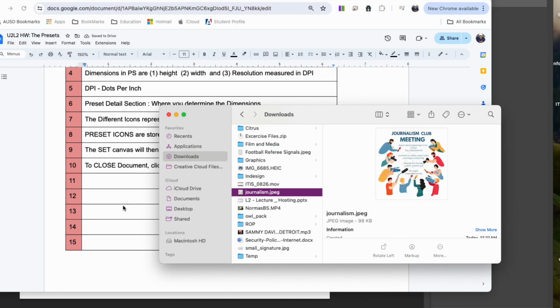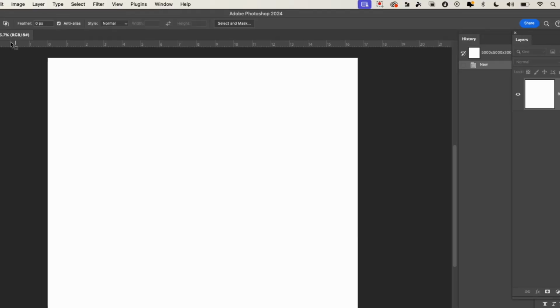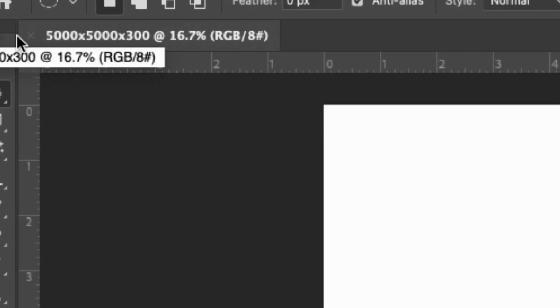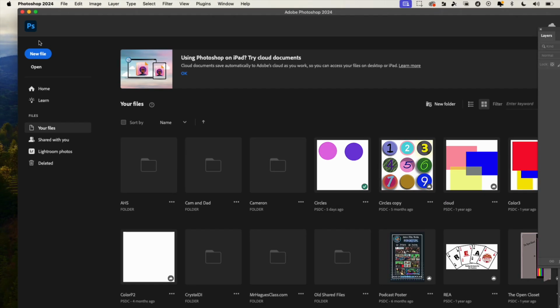All right, going into Photoshop, pretty much right here. Here's the X. Click there and you'll be taken back here.